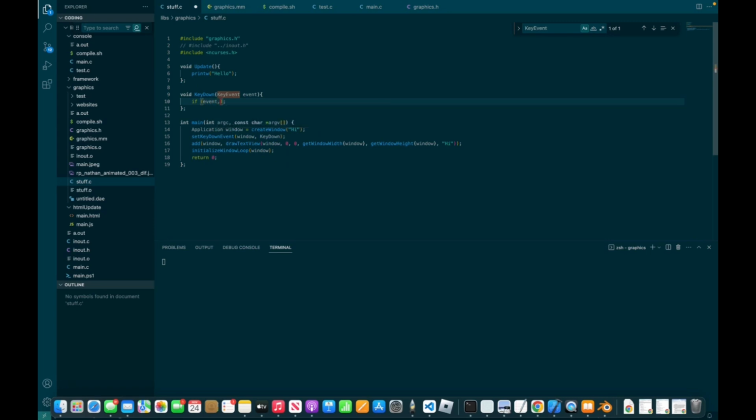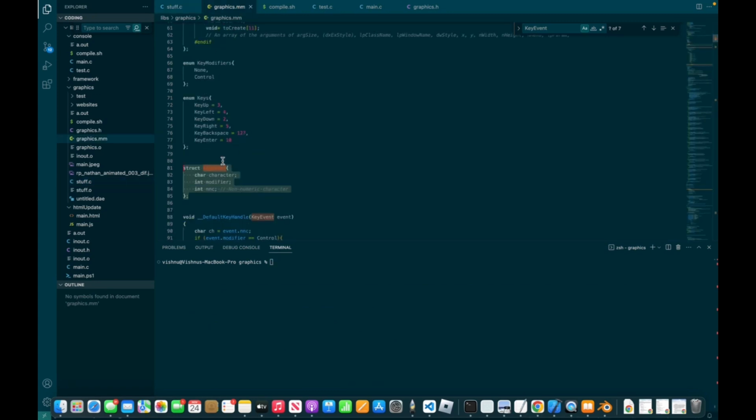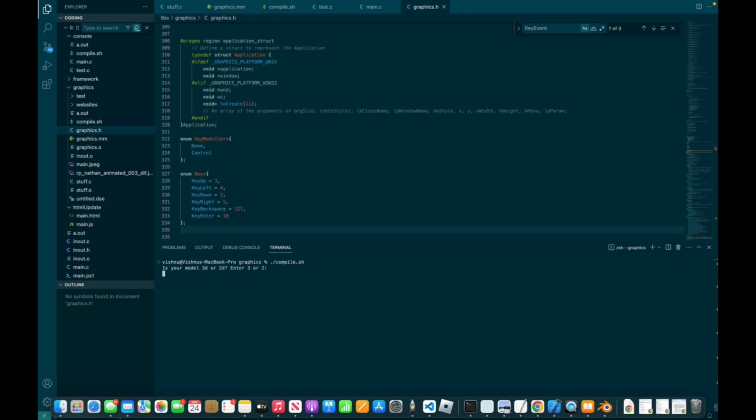if event.modifier and full key, and I know what you're gonna say. I predict. There we go.